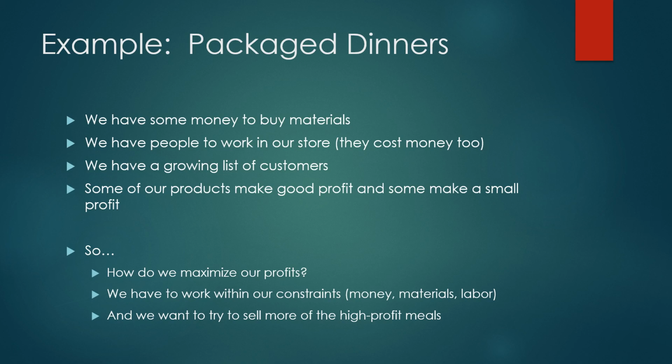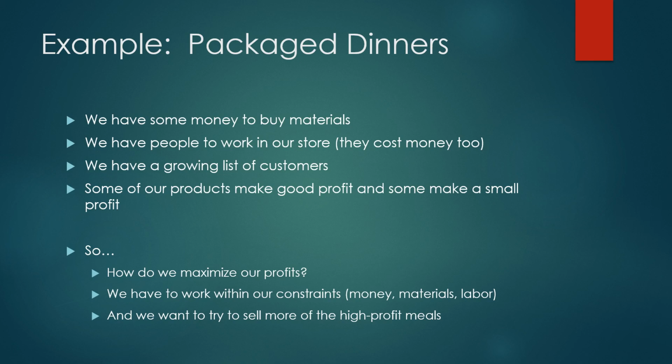We have to have people who work in our store, and we have to remember that they cost money too. We have a growing list of customers because our business is becoming successful. And some of our products make good profit, and some just make small profit. Some of the meals we can't really sell for as much, so we don't make as much profit on them. Some of the meals, really good meals, we can sell and make quite a bit of profit on them.